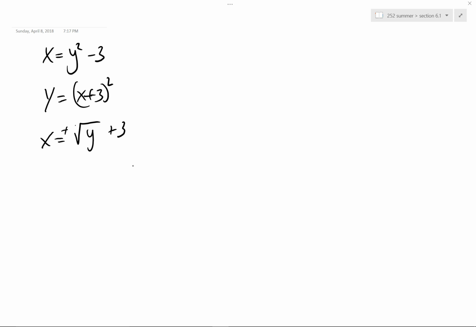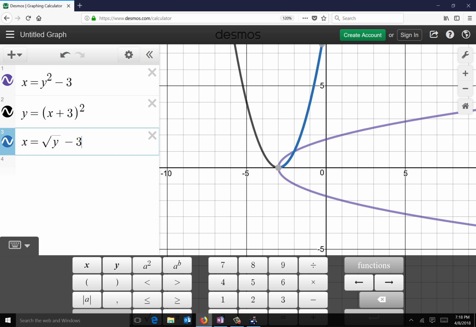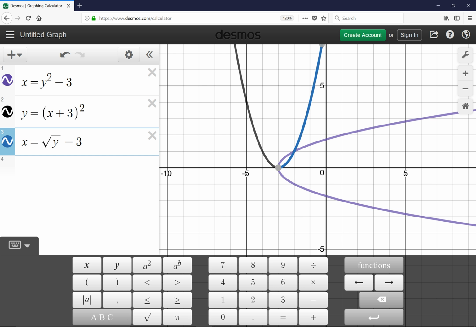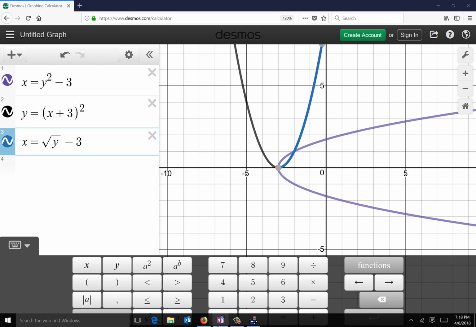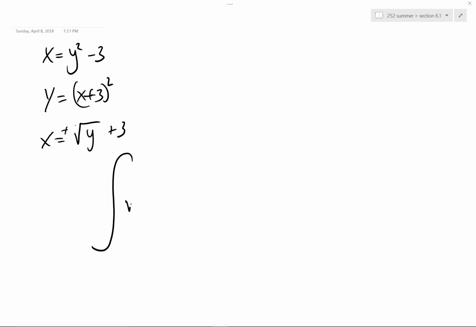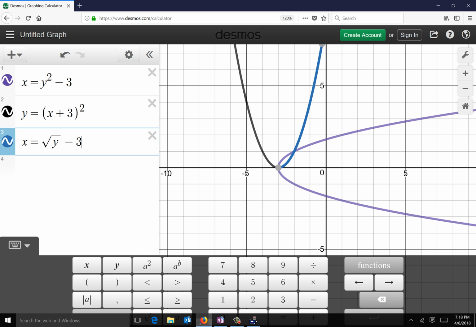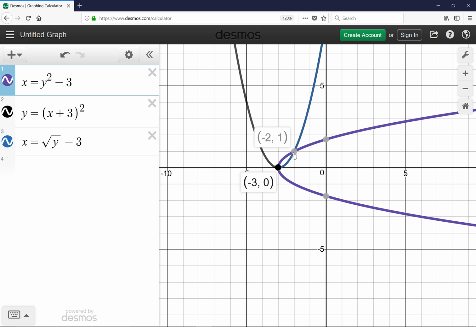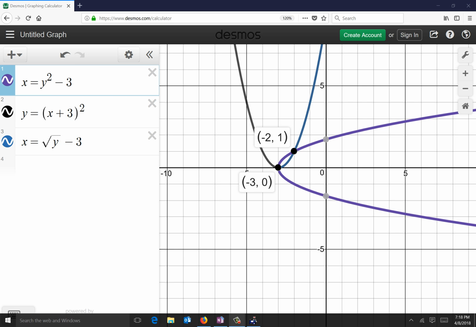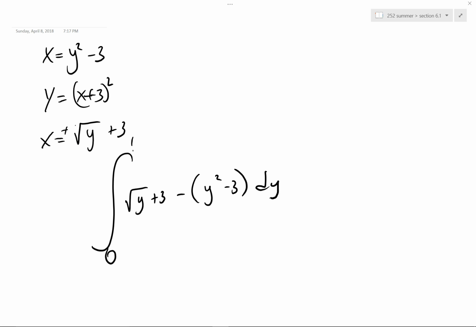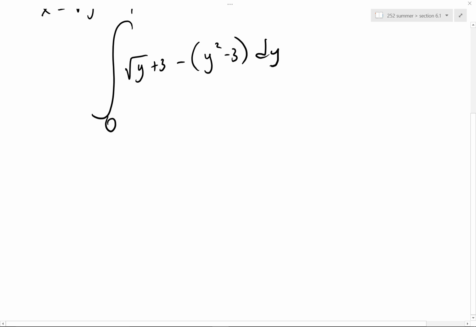Okay? So the integral would be, again, come back over here and look at it. If we're going from right to left, it's going to be blue minus purple. So blue is that square root function minus the purple function, which is this one. Notice it's minus the entire thing. Don't mess that up. And then look what your y's are doing. Look where they intersect. They're intersecting here and here. The y's are going from 0 to 1, which in theory you'd think might give us a different answer.